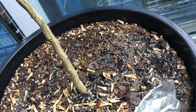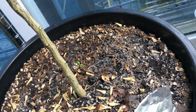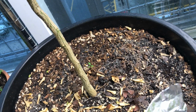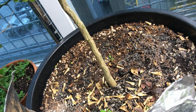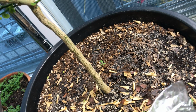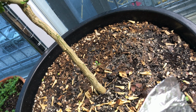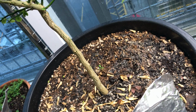And this one is grafted onto, I think, trifoliate citrus, so it should have a pretty good root system. But I don't think they desiccate the soil around the roots like some of my other plants. And because of that, the soil is always a little bit moist. It's never fully dried. I was worried that might be a problem, but I don't think that's a problem. And so it's probably just spider mites.